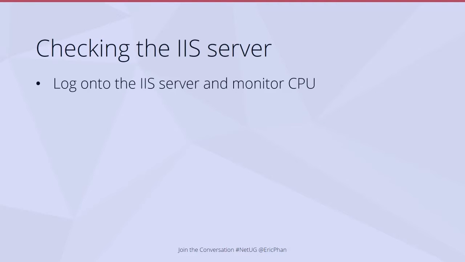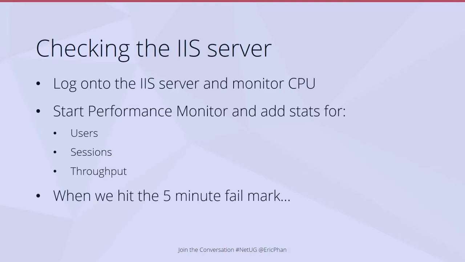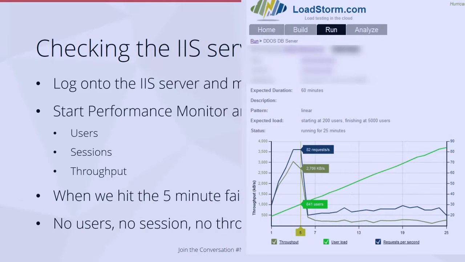So we log onto the IIS server and see what's actually happening as the load test is running. Monitor the CPU, start performance monitors, look at the stats for number of users, sessions, throughput. But hit the 5-minute mark on that single image test, still fails. So at that point, through the performance monitor, we saw that IIS wasn't actually getting any requests coming through. So no users, no sessions, no throughput. Okay, that same 5-minute mark there.